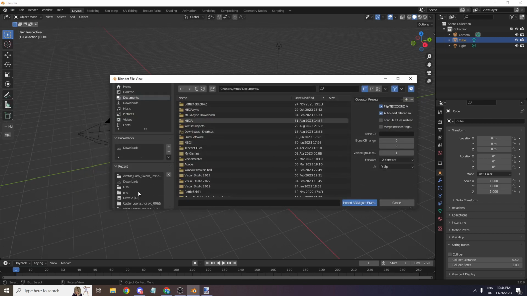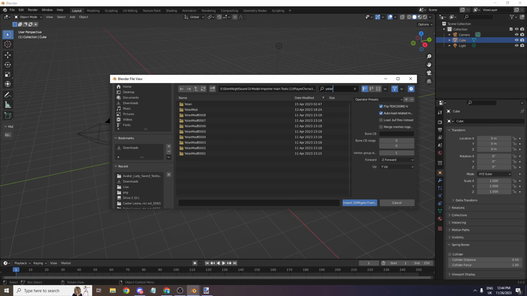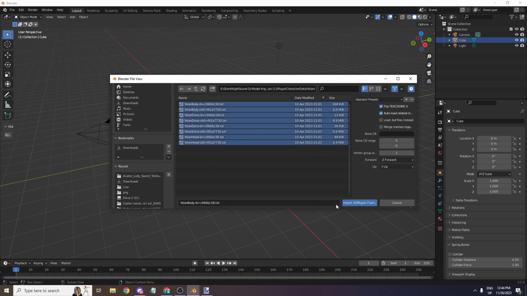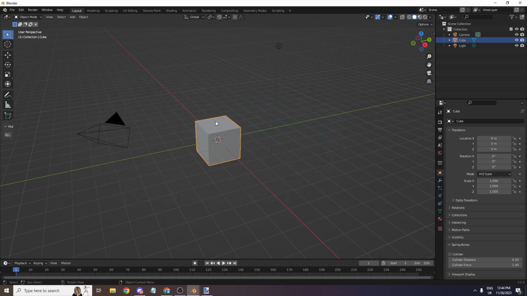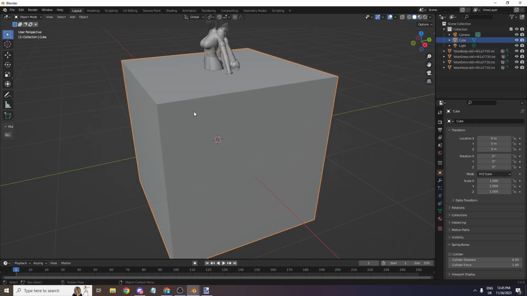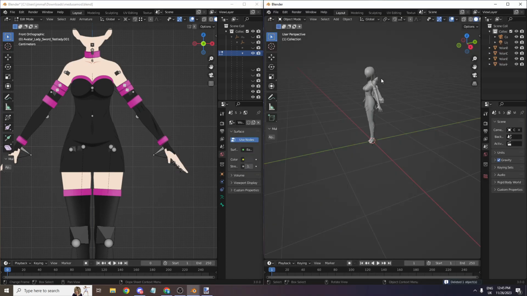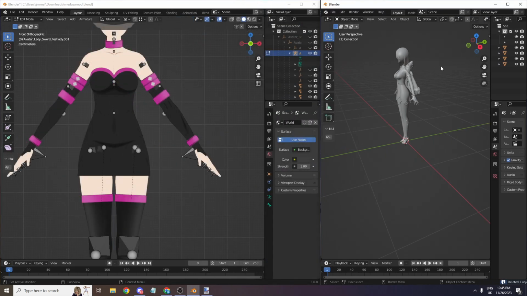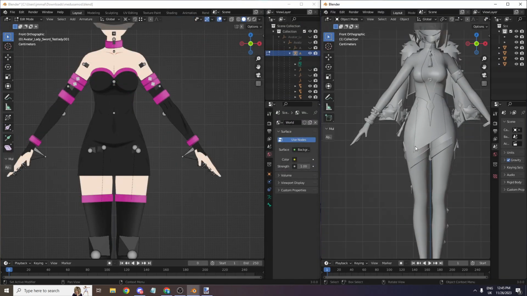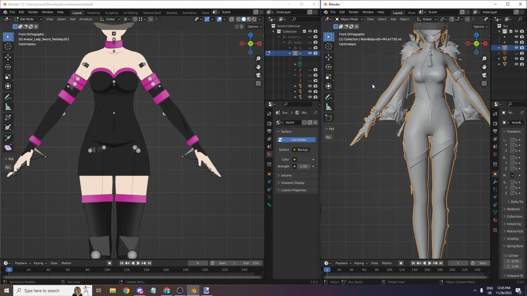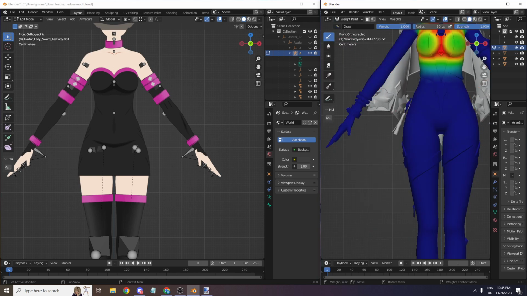So Yelan should be over here. As you import Yelan, you're going to move this over to the side, and we're going to use her vertex groups as a guide to rename our bones.